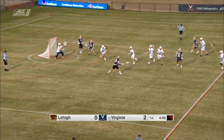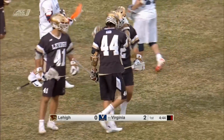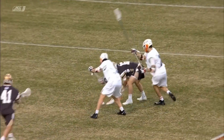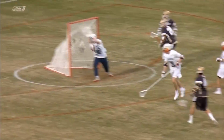Penalty coming on Virginia. Lehigh doesn't care. They rip the cords right there with a goal. And that is Tristan Rai. By Lehigh again, the ball gets on the ground, the flag is down, they pick it up, and sometimes those situations result in unsettled, and Rai steps in and bangs one from about 12 yards high on Alex Road.